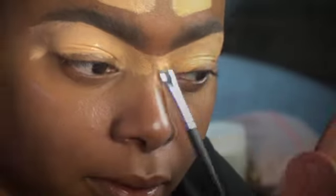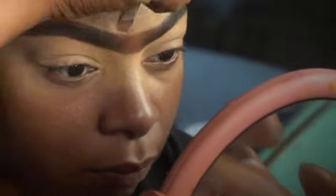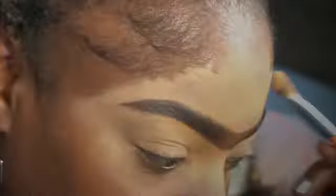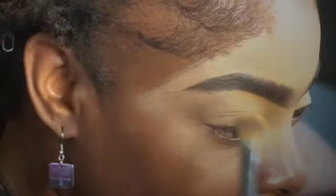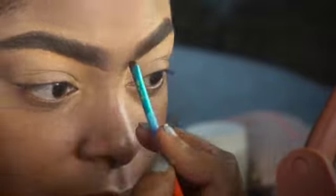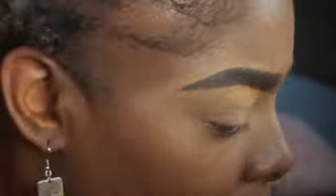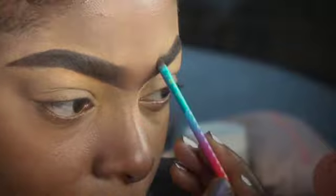I dived into my primer. Well, the primer that I'm using is really not a primer. It's actually a sunscreen by Tarte. This is the Tarte SPF 30. I really like using this product as a primer for my makeup. It's really nice. My foundation looks flawless, and I'm also protected from the sun. So now, as you guys see, I dived into my Tarte Shape Tape, and I'm just cleaning up my brows. So yeah, finishing up my brows, and then the palette that I'm going to dive into is my Carnival palette.